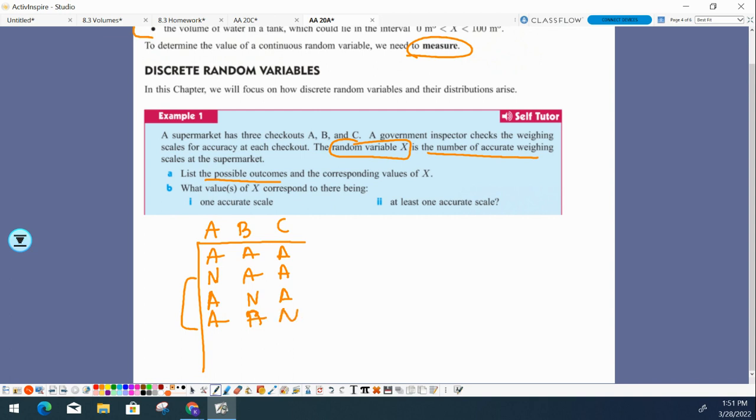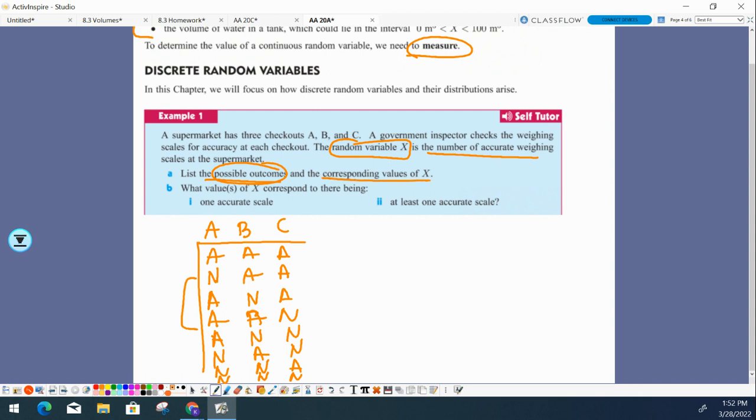What if only 1 of them is accurate? So let's say A is accurate, the other 2 are not. B is accurate, the other 2 are not. C is accurate, the other 2 are not. Or maybe none of them are accurate. So that's all the different possible outcomes the inspector could find.